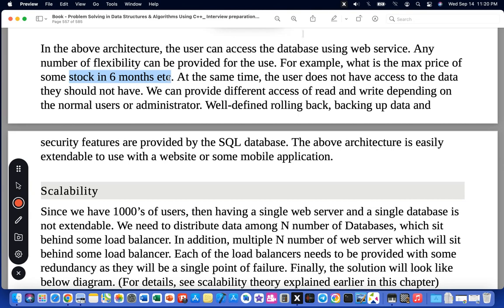So any report can be generated for 6 months, etc. At the same time, the user does not have access to the data they should not have. So there will be user profiles and limitations and restrictions and layers.